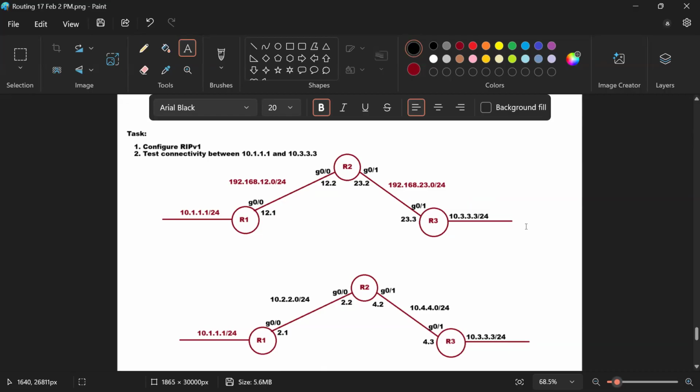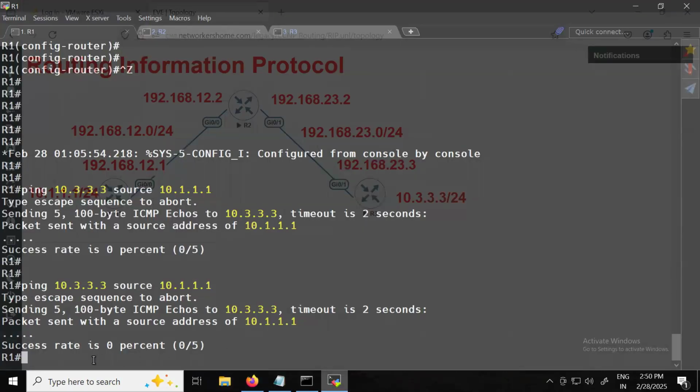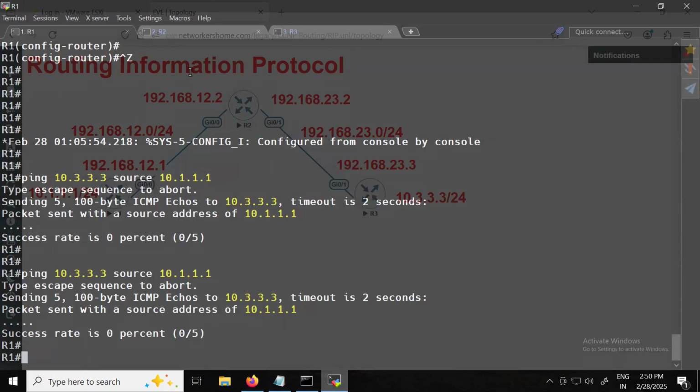Okay. What if I try communication from 10.1.1.1 to, let's say, 12.2? Directly connected? Let's see. Okay, see here.